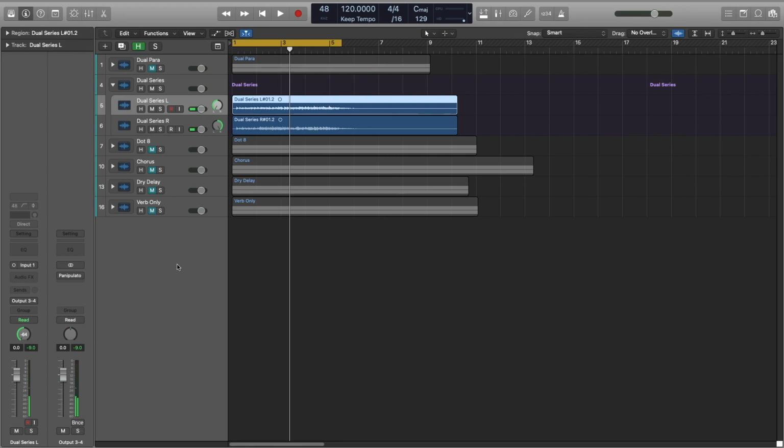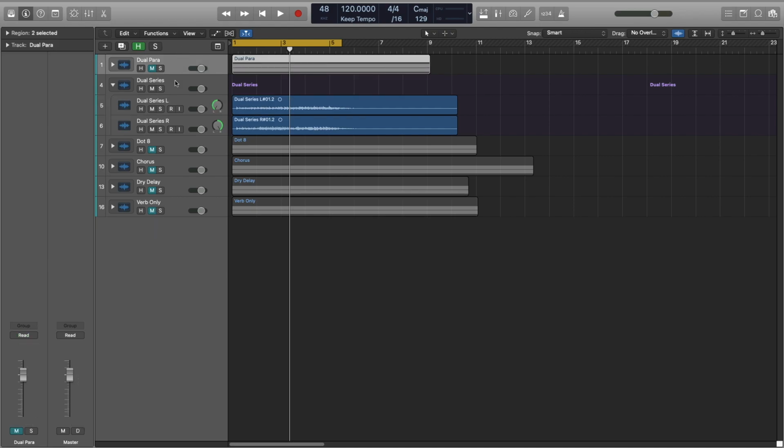Okay, so if you heard the same thing I'm hearing, it's the same part. It's the same information coming out the left and the right. Again, I played the exact same part as the dual parallel and as this dual series. You hear the same part from left to right because they're running in series. They're interacting with each other. They're not isolated to your left and your right, but there's still width to the stereo.